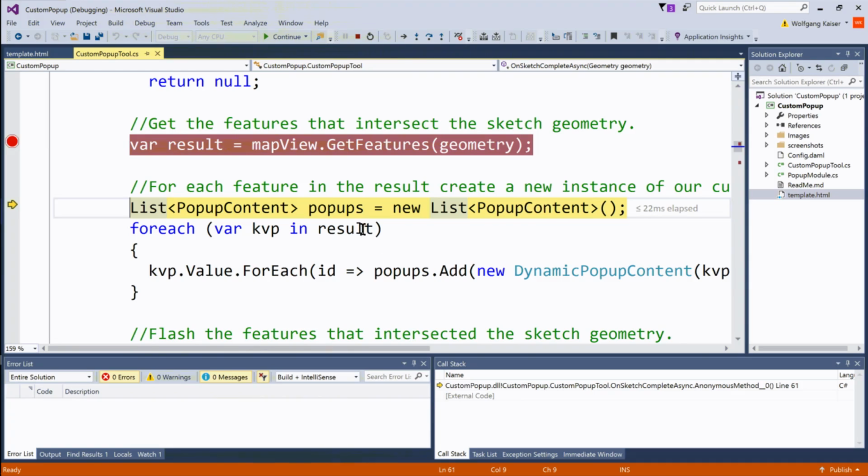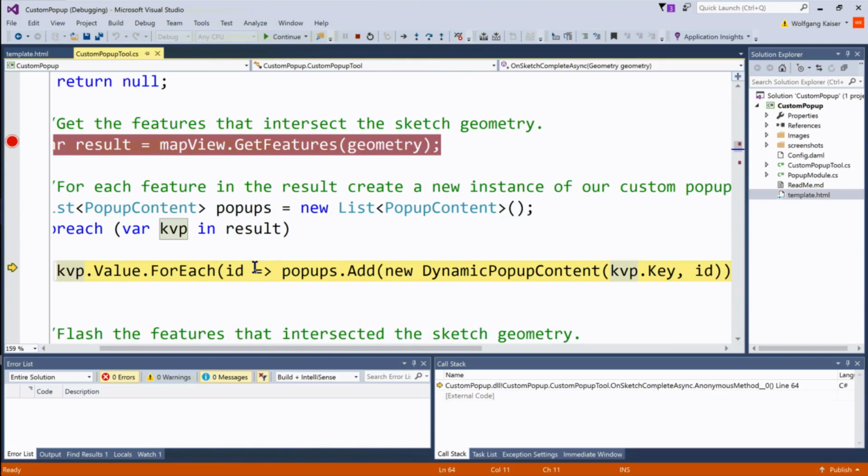So now down here, what I do is I create my pop-up content list. So I create one for each record, for each feature that I want to show in my pop-up content when it pops up. So as we go through here, you can see I go through my result. And then for each one of the results, which I only have one of, I go through all IDs.